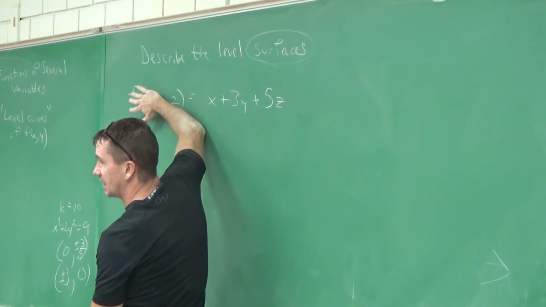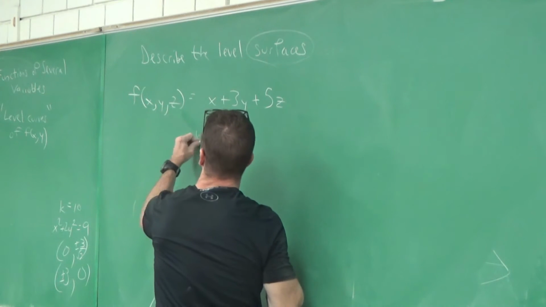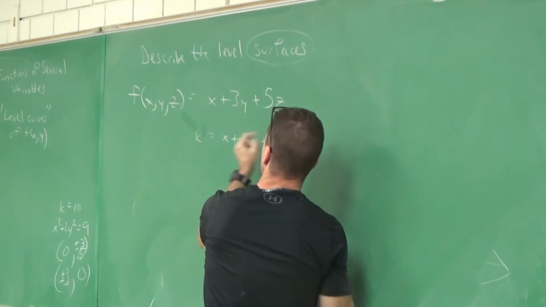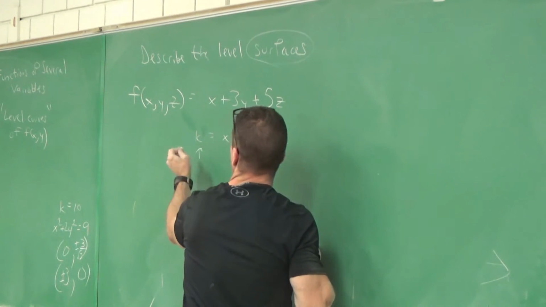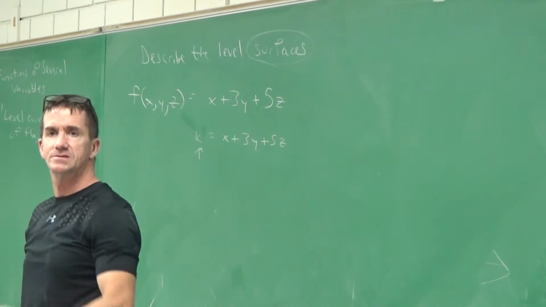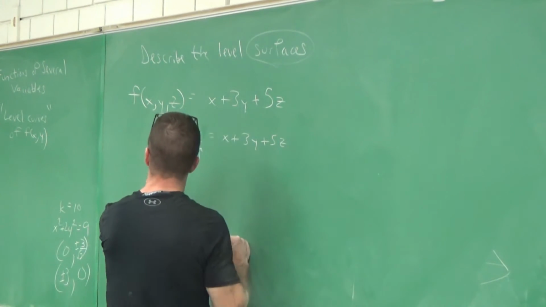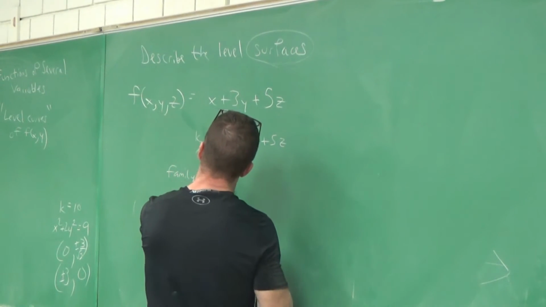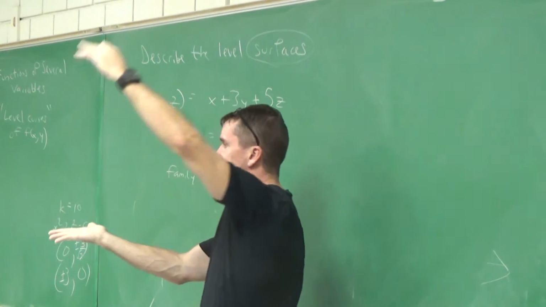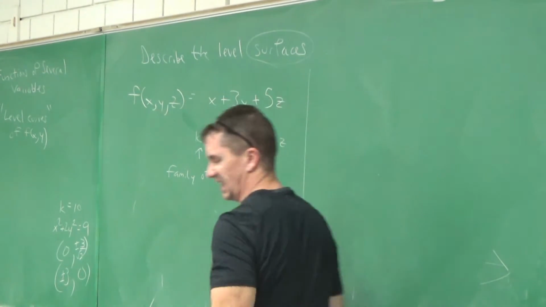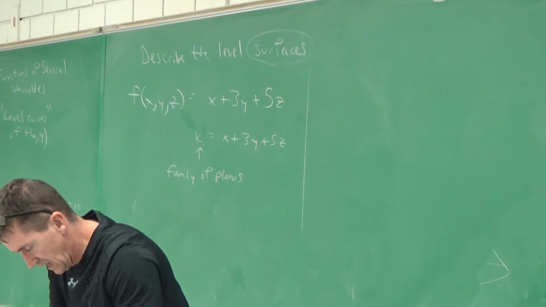Now think of that family of all those surfaces. What would be the surfaces? K equals x plus 3y plus 5z, and you got different k values. K can be a 1, k can be a 2, k can be equal to -1, -2, a bunch of what? A bunch of planes. I'll put family of planes. See, you get a family of planes. Yeah, these go pretty quick. How about the next one?